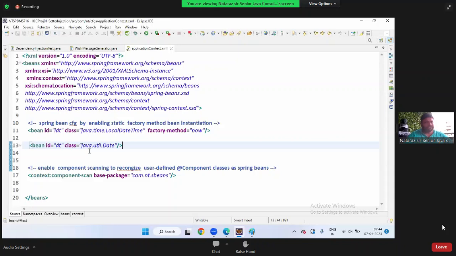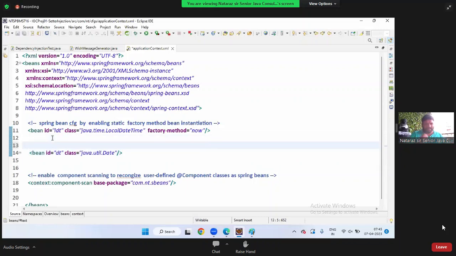You don't know this basic point of core Java, my dear. To get a LocalDateTime class object with the system date and time, we need to call the now method. But to create a Date class object, is there any need of a factory method? No need of a factory method.